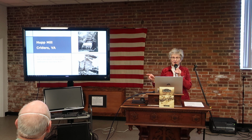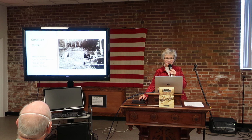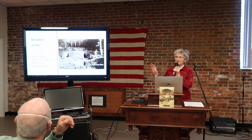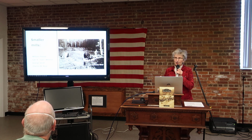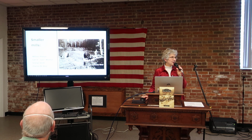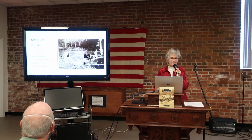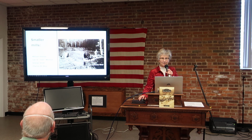In earlier time before the Hutt Mill, Jacob Lance and his family had a mill about half a mile further upstream on Germany River. They were smaller mills because, just like the post offices or the schools, you didn't want to have to walk real far to get your grain ground. William Sylvius had a mill on Runyon's Creek. Carr Wetzel had a little mill right across from Kaplinger Church, Crider's. George Didymus Smith's mill was on Bennett's Run, and Charles Dove's mill was at the foot of the Shenandoah Mountain.